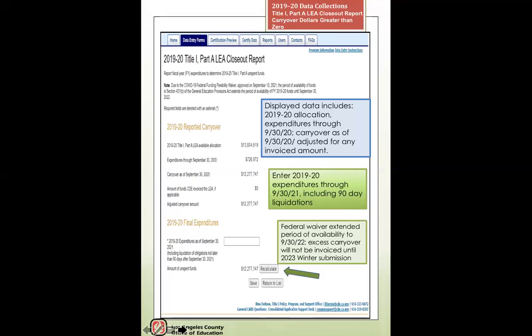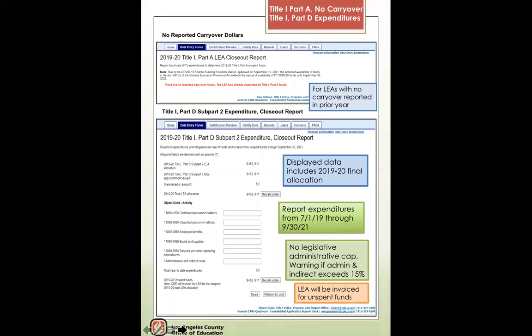If on the next slide you didn't have any, you'll get another report. Let's see, expenditures. Yeah, I think we hit everything on that. So this is what you're reporting. If you have nothing, you either get nothing or you don't have a report to do. Basically there's nothing for you to report if you didn't report carryover last year. All right, wait a minute, that's a closeout.